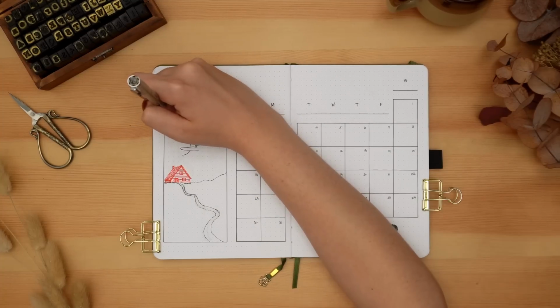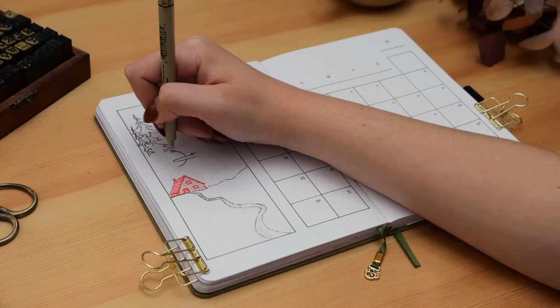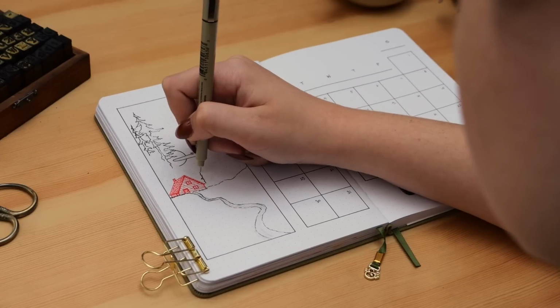I really tried to recreate the essence of the trees from this piece of art. That's what really stopped me when I first saw it, was the way that the trees were printed. And I found it actually quite difficult to draw trees this way, but I really like how they turned out. So it might be a technique that I have to revisit in the future.